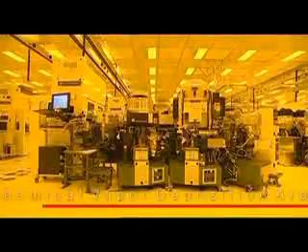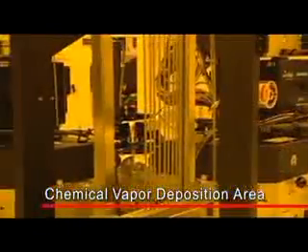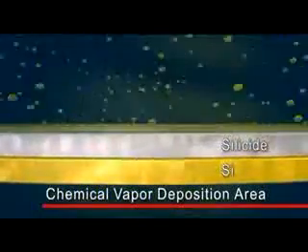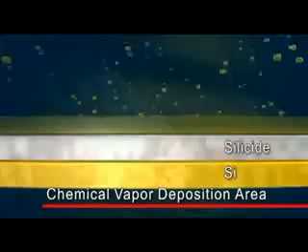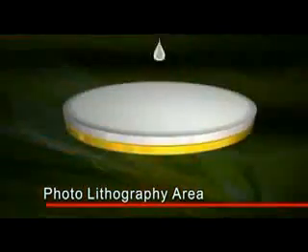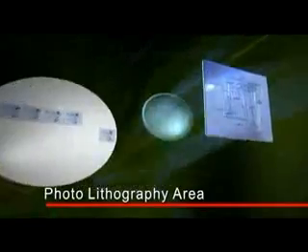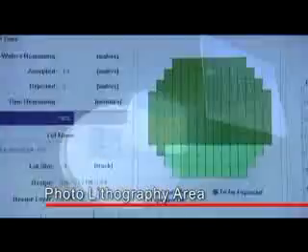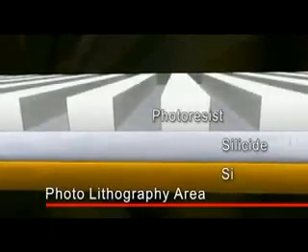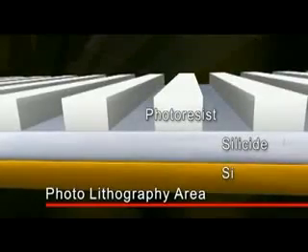In the chemical vapor deposition (CVD) area, chemical reactions occur in the reaction chamber, and the reactive chemical vapors form a solid-state reactant, which is deposited on the chip surface as a thin film. The wafer is now covered in a thin film and sent to the photolithography area for transfer of circuit patterns. A thin layer of photoresist, a photosensitive liquid, is uniformly coated on the wafer surface. The photomask is then placed over the wafer. Light is exposed onto the wafer through the photomask, creating a pattern of exposed and unexposed areas based on the pattern of the photomask. Unexposed areas remain covered with photoresist.